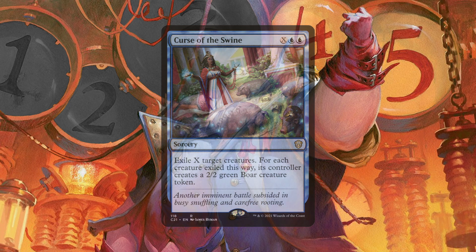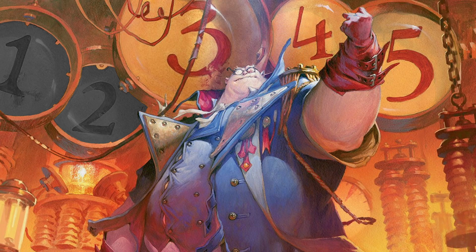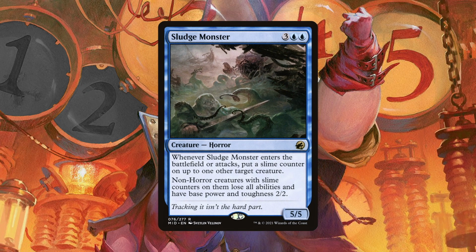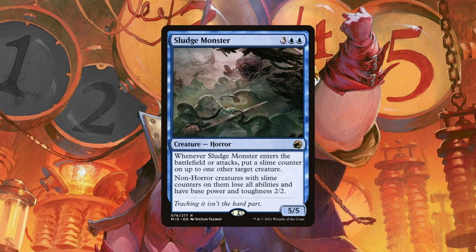Yum yum. At number 3, we've taken a card from our effects that make our opponent's creatures small and remove all of their abilities. Okay, that's not really a major section, but it was a fun one, and this one is one of the most fun of them all. This card is Sludge Monster. This goopy friend of Toxrill's puts a slime counter on another target creature whenever it enters the battlefield or attacks. A creature that will quickly die thanks to losing all of its abilities and becoming a 2/2. That it can prepare the battlefield for Toxrill with a bunch of slime counters is just an added bonus.